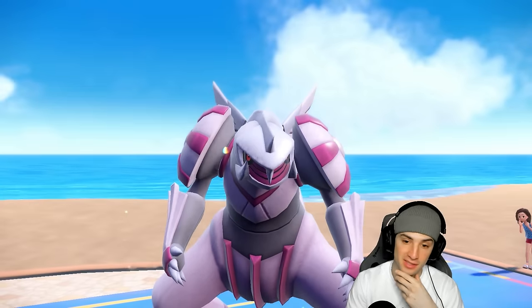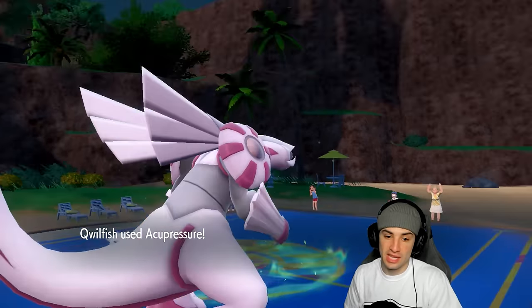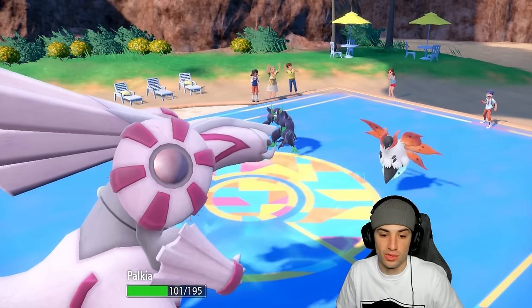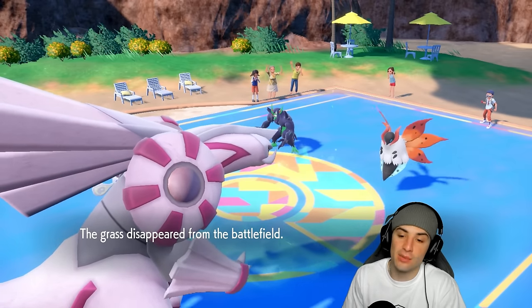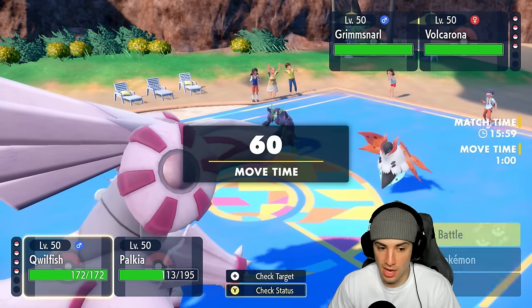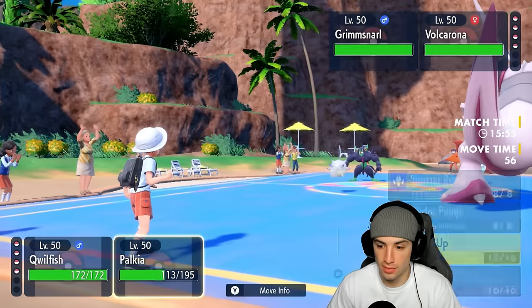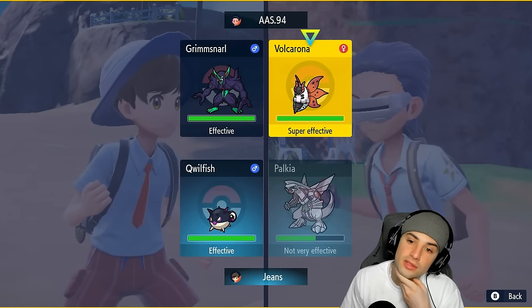Plus 6 on Evasiveness. We get Terrain out here as well. And furthermore, we get the Acupressure and get plus 2 on a random stat. Defense, beautiful. We'll take defense. I was going to say, I want either special defense or defense. So now we're sitting here in a decent spot. We're just going to keep acupressuring him, and I guess I'll just throw a Hydro Pump into this slot and look to just finish this off.